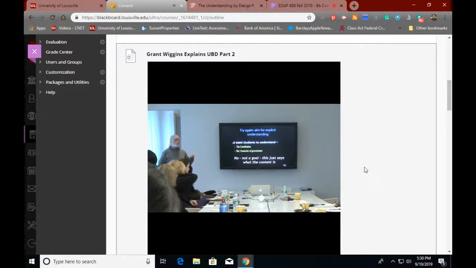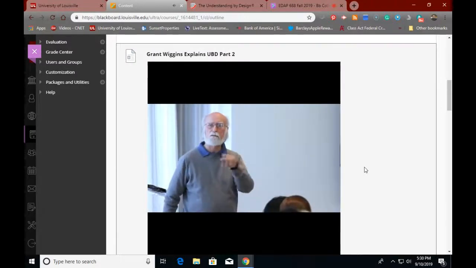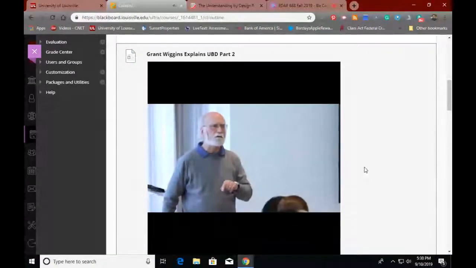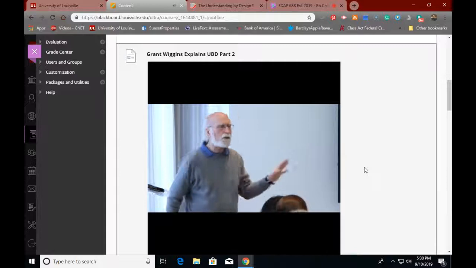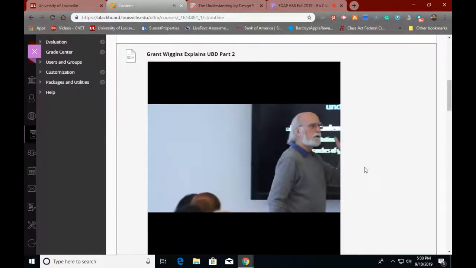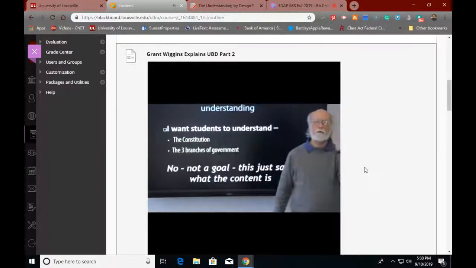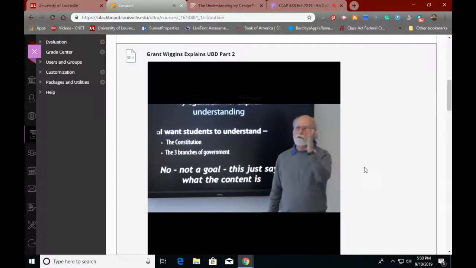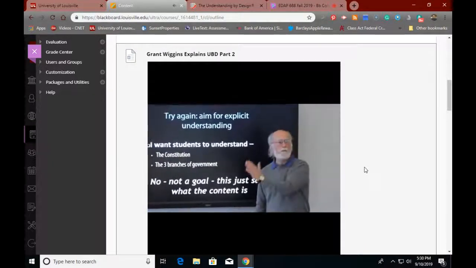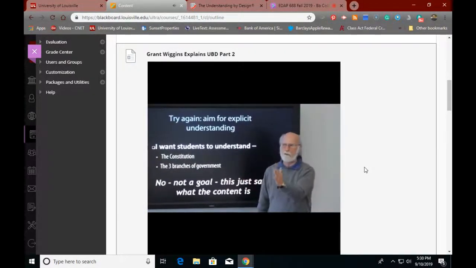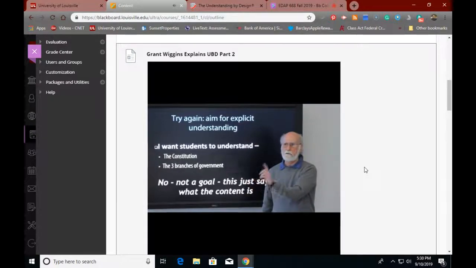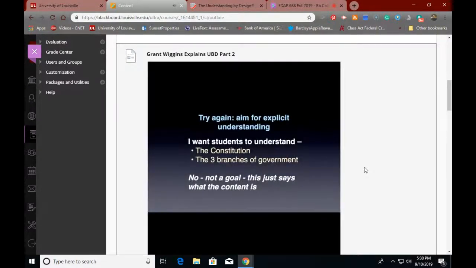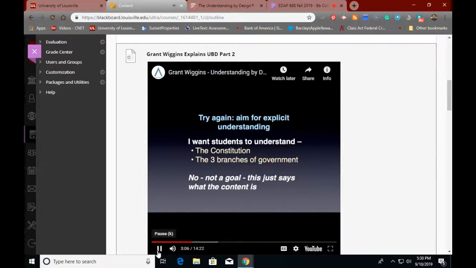And by the way, this is not a new idea. Ralph Tyler said this in 1938. He said it again in his book, The Principles of Curriculum and Instruction, 1949. This is an old idea that you can't design backward from content headings. You have to design backward from the outcomes you want with the use of content. This has huge implications for how you use Atlas Rubicon.